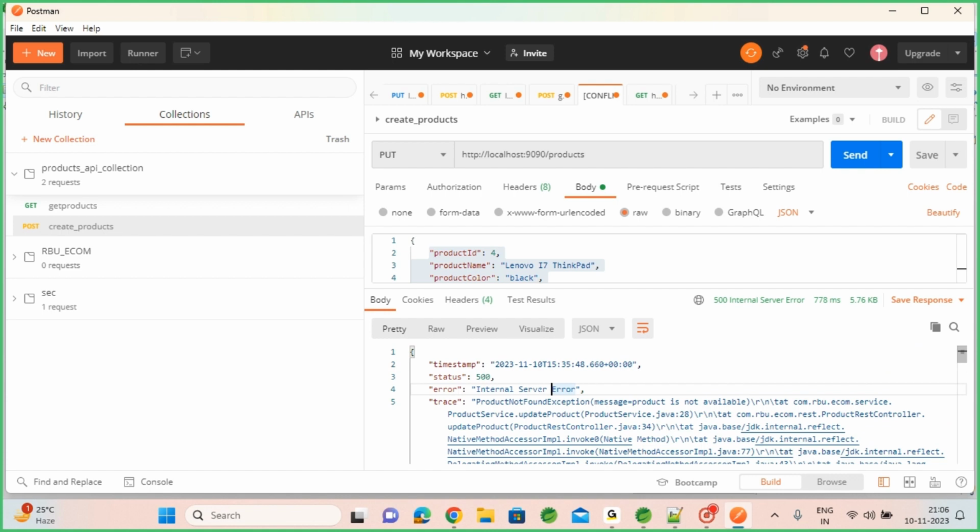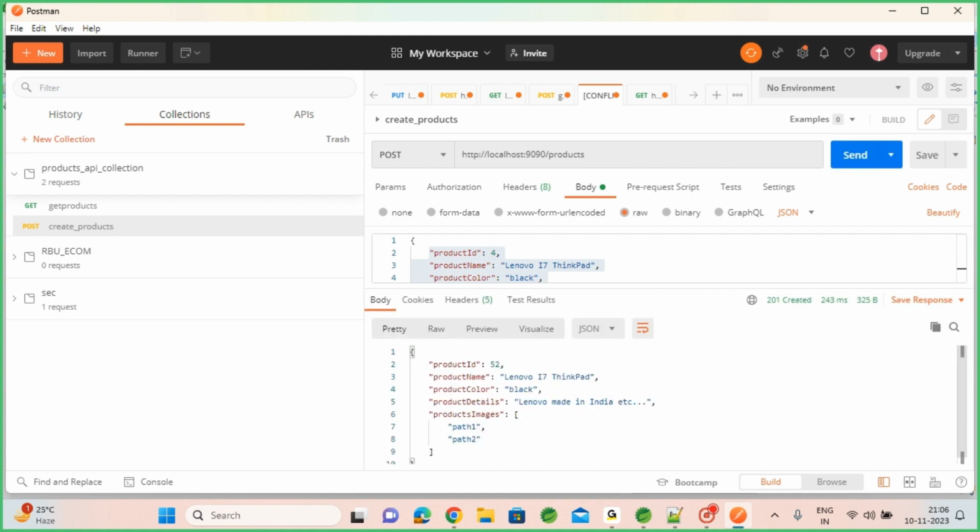Instead of returning an exception like this, you can have a custom exception handler. As of now, we don't have a custom exception handler, so in case of exception scenarios it is doing this. If you pass the right product information, your product will be created and you are getting 201. Later, if you want to update it, let's say I want to update the color to silver. As it is an existing product, I can apply put.